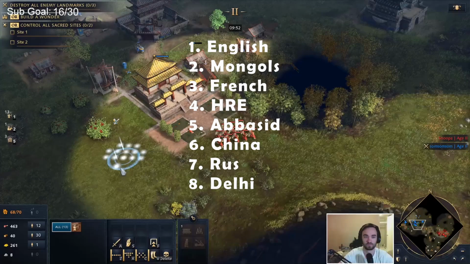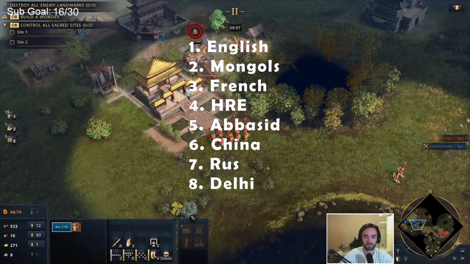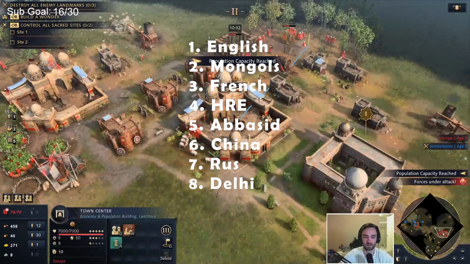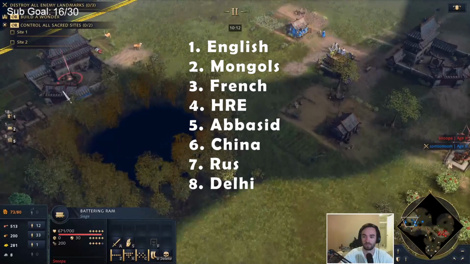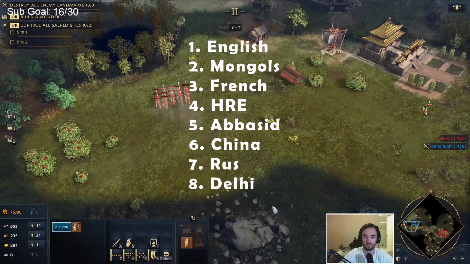But this just means archers can't sit under your base and shoot everything that's around your town center. So what does that mean? That means the English, with their extra range on the longbows, have an advantage. They can walk up closer to the TC without being shot, and they can focus down military, villagers, whatever it may be. That's why the English ram rush is probably one of the most potent at the moment.